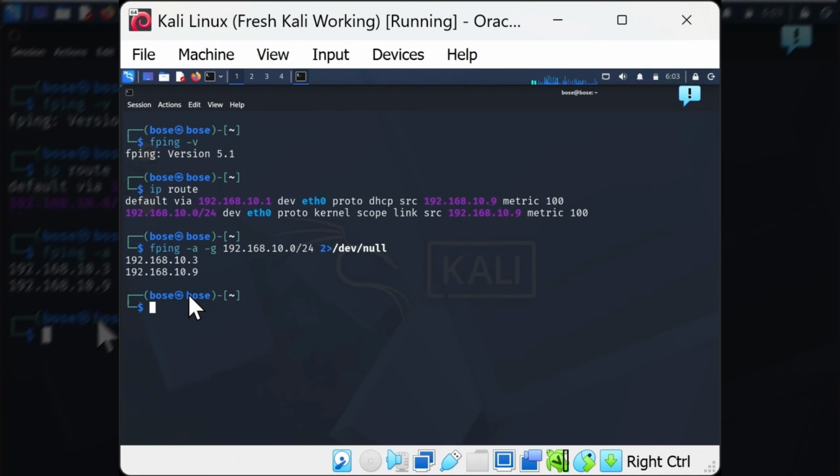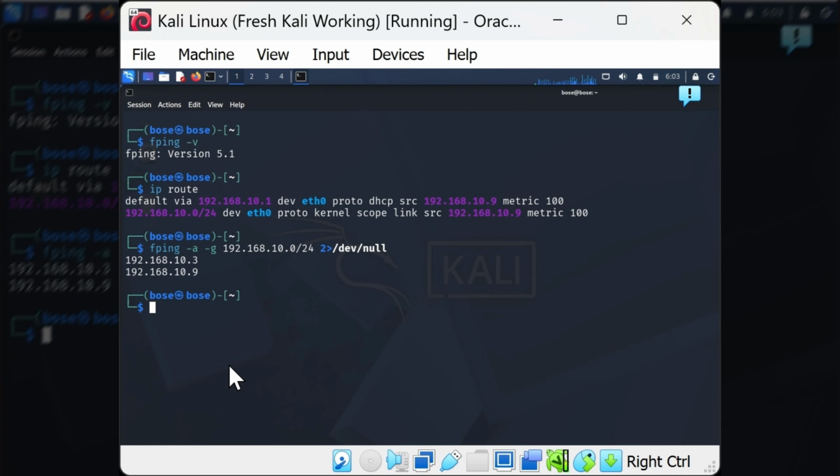So this command that we run, the -a option displays only active hosts. We don't need to start figuring out what is what. The -g option generates the IP range. You understand? -a displays only active, -g generates the IP range.